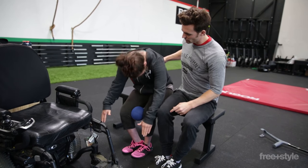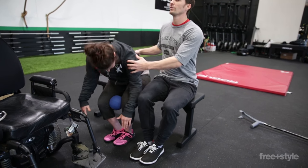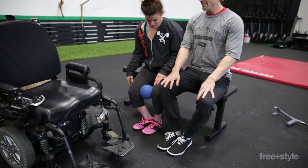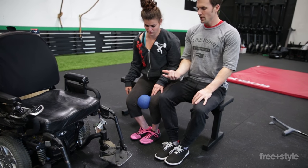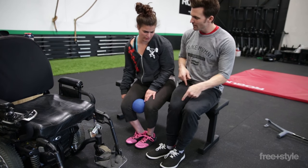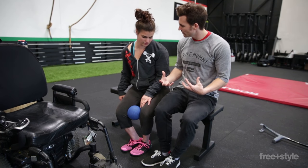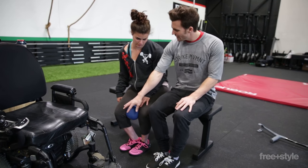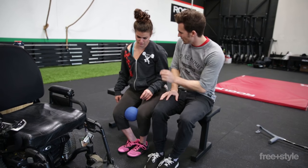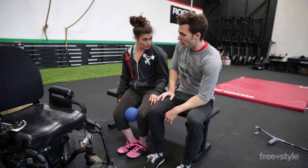Sit tall, arms down in front, nice and tight, bend over, tuck your chin in and get your chest to your thighs. You see how you have less range of motion now? That's okay — we're going to increase that range of motion. We want to start working on increasing your range of motion as you flex and still have a stable hip position. Right now because of the stroke, this one is trying to get unstable, favoring everything on the other side and making you feel compromised — but you're not. We can just reset you, bring the feet together, have the ball helping you, and start developing proper hip mechanics which will translate into bigger lifts and everything else.